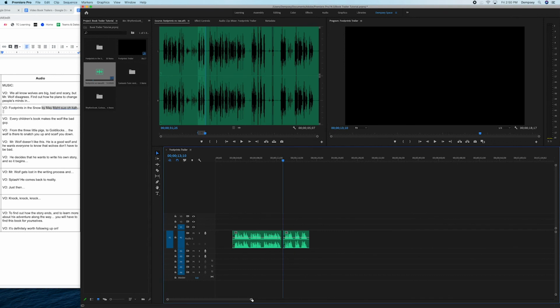And if you'll notice here, if we zoom in a little bit, there's actually a little bit more space here than I really intended. So what I'm going to do is I'm going to delete the gap in between there. And I do that by making sure I go back to the arrow by hitting V on the keyboard. If I'm in the razor blade or the ripple delete or whatever I'm in, I'm going to hit V, go back in there. I highlighted that gap, and now I'm going to hit delete. And then I'm going to back that all the way down there. So let's see what that sounds like now.